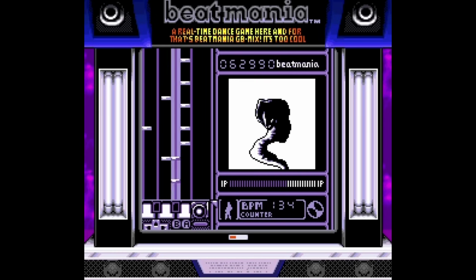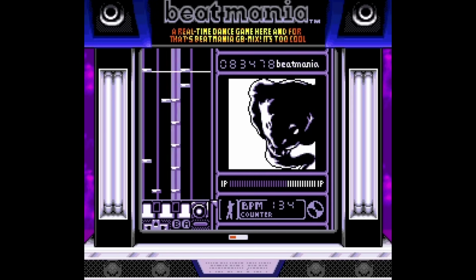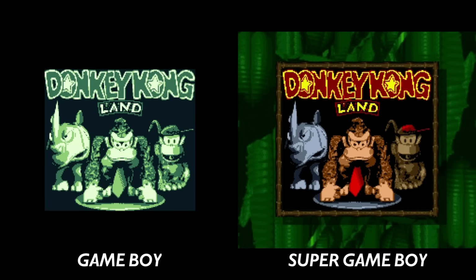The faster speed also affected the music, as that was tied to the CPU, which meant that music was faster and higher pitched when running on the Super Game Boy. Here's Donkey Kong Land again. Listen to the jingle on the title screen. It's very noticeable.